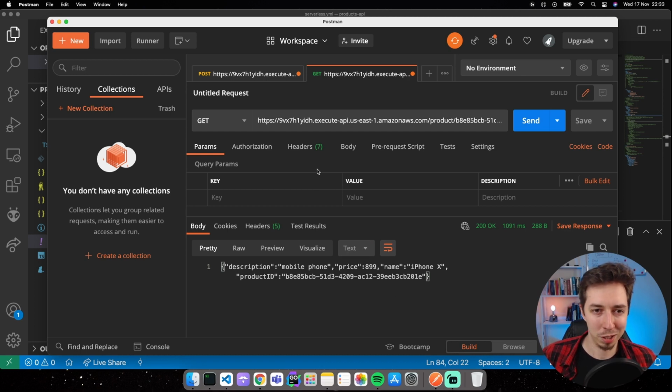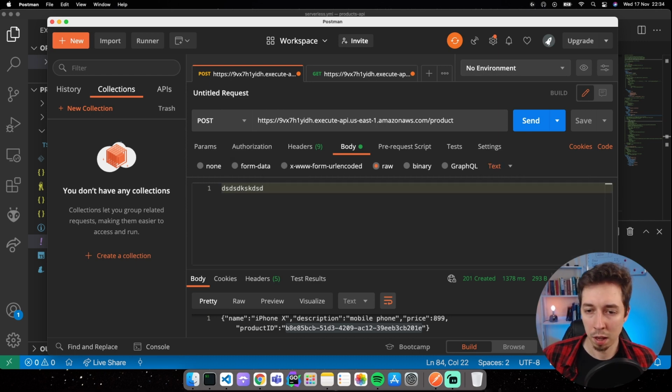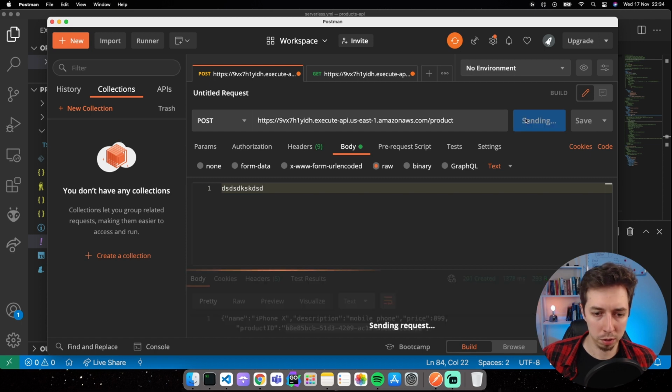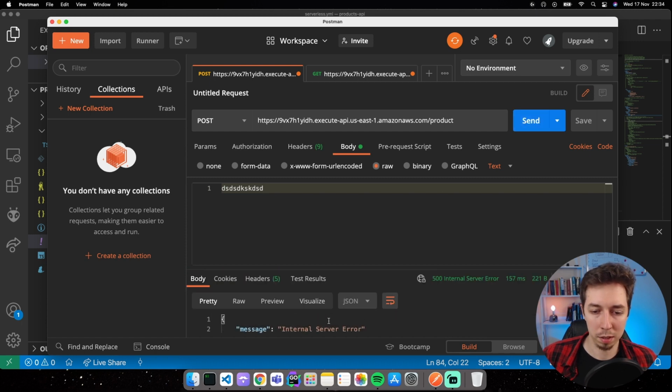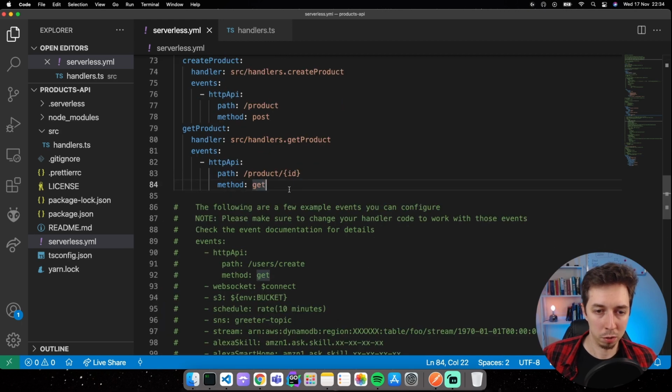However, there is no validation at this point. If I break this somehow, so let's say I change this JSON to text and send something different, I'm probably going to get something like 500. Let me just see. Yeah. Okay, so I get internal server error. This is because we don't have body validation, but no worries. Again, I'm going to do it. Okay, let's go back to the code and implement the rest of the endpoints. So what we've got missing is a delete, there is update, and finally a list. So let's just quickly add them.